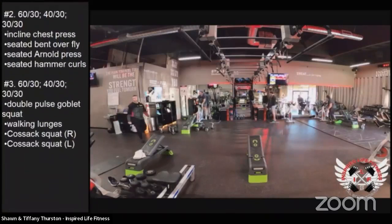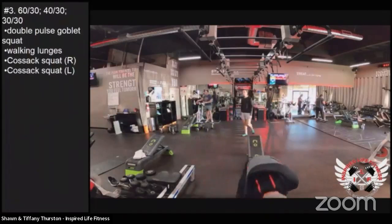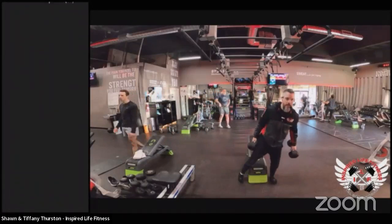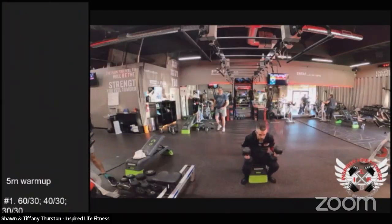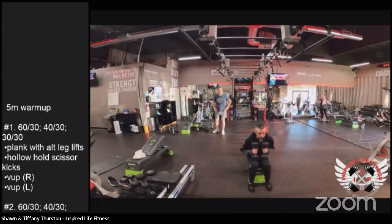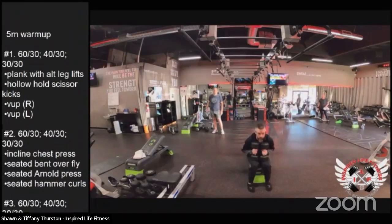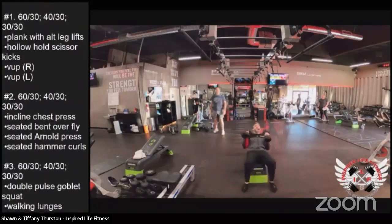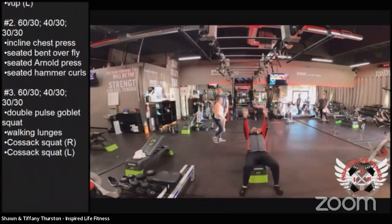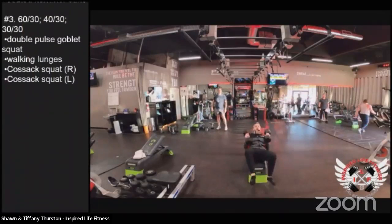All right, you guys. So in this first round on our 60-second movement, we're going to double rep the bicep curls and the chest press. And then on the Arnold press, you're just going to go regular because it is a movement of joint during the movement. And then the seated bent over flies, you're going to do 3 pulses at the top. So on that chest press, you're going to come all the way up, all the way down, double rep at the bottom, press it back up, all the way down, pulse it, press it all the way back up. Okay. On your first round.